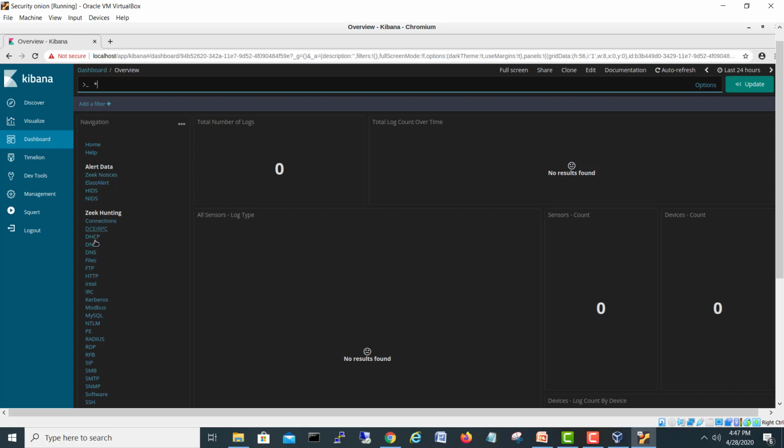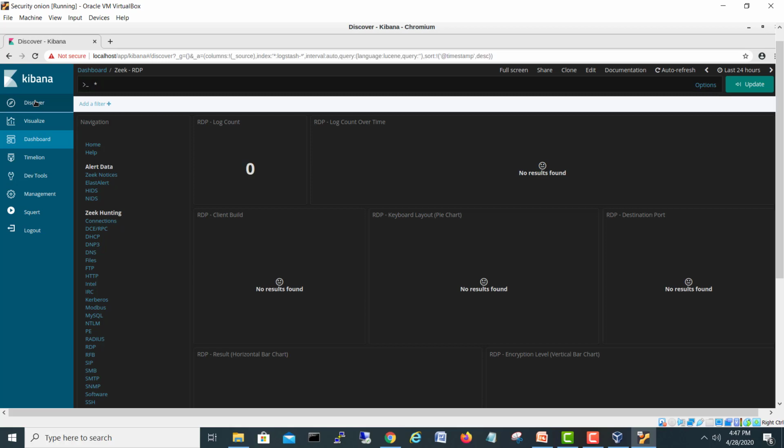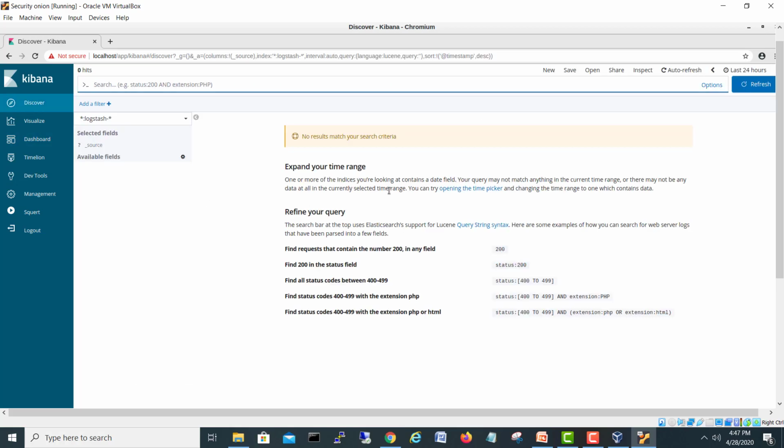Then all the services, see the hunting, RDP. If any RDP session is going on, it will show that. Then management, dev tools, discovery. In discovery you can see the logs, dev tools, Squid.